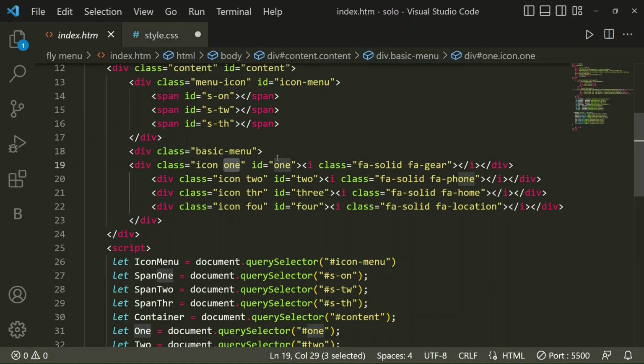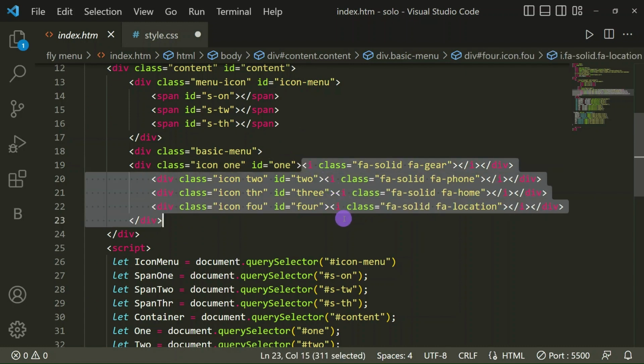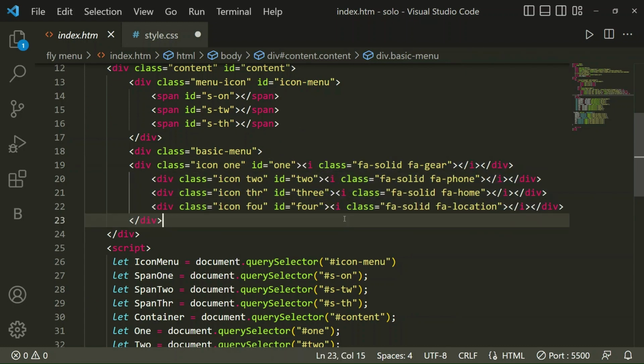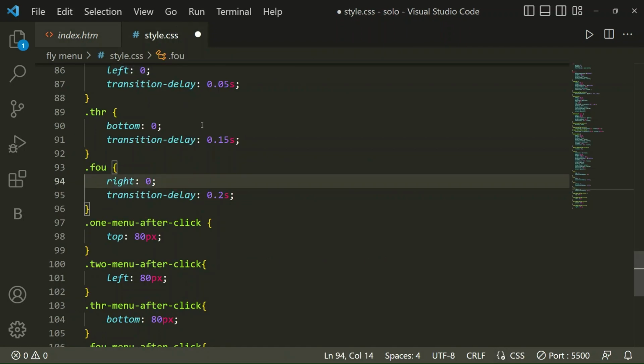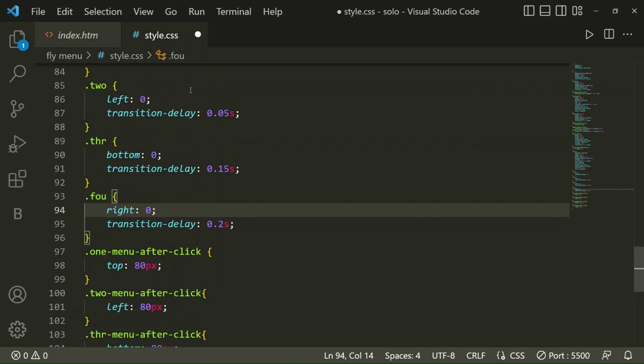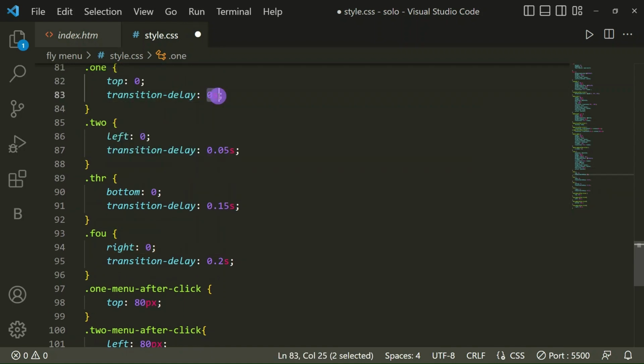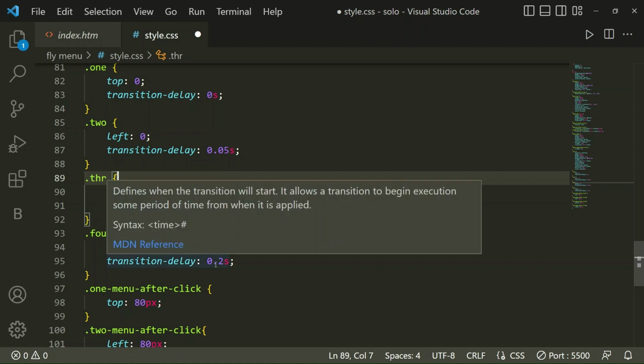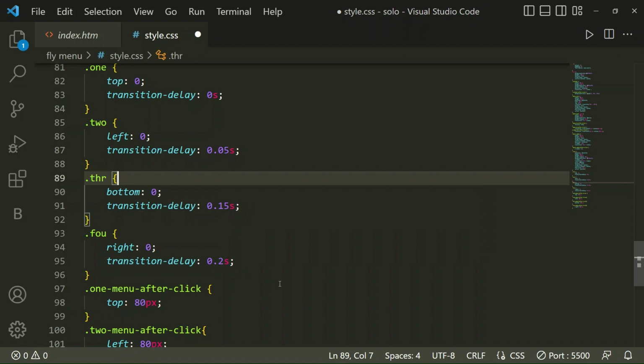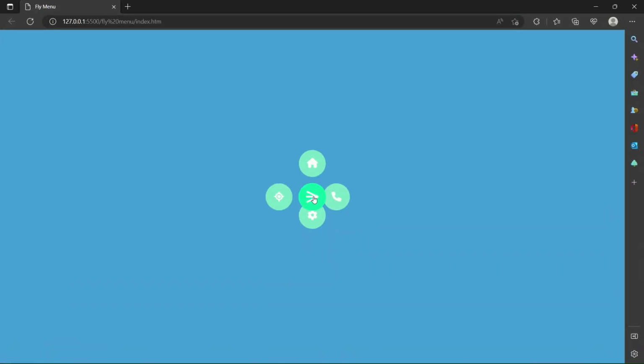All this icon I have taken, it will show one after another with this time delay. First one, it will show 0 second delay, then 0.05, then 0.15, then 0.2 second. So it will show, see, when I click first, one after one, it will come out.